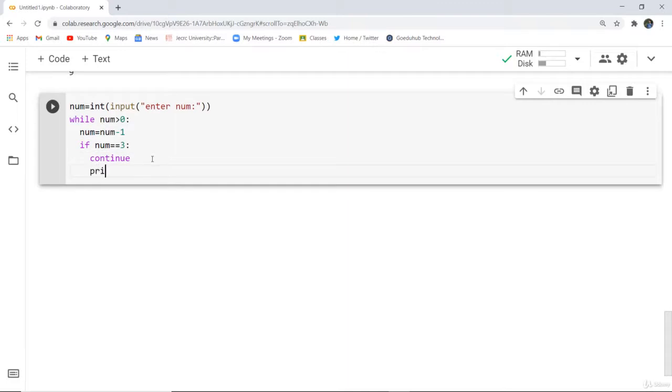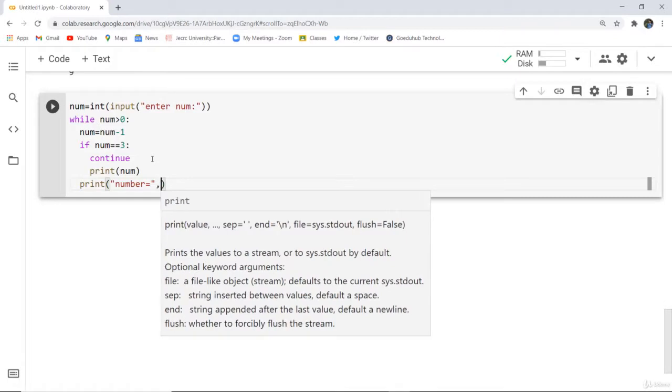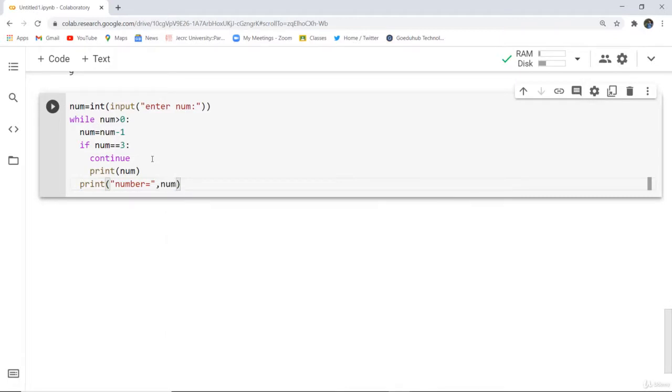and what it will do, it will print num up to that iteration, and lastly it is going to print number, comma, the last value of num.